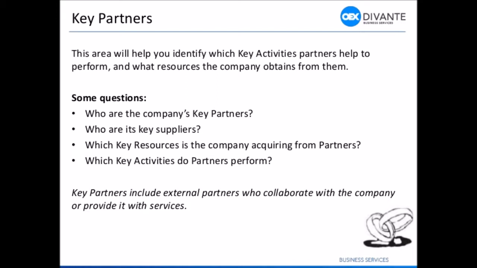Do they perform key activities? These key activities are similar to the things we talked about in the last video: the activities that are necessary for the business to function. If they help do that, they are very essential key partnerships, because without your key activities, the business cannot function.